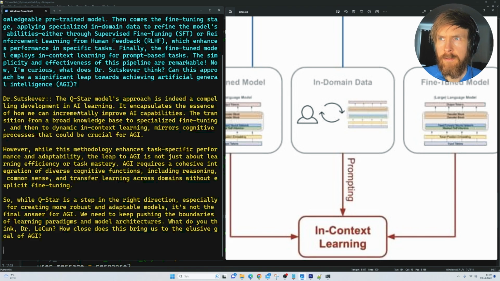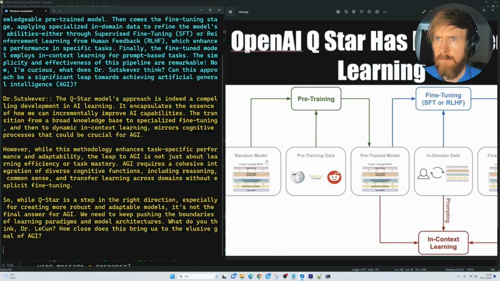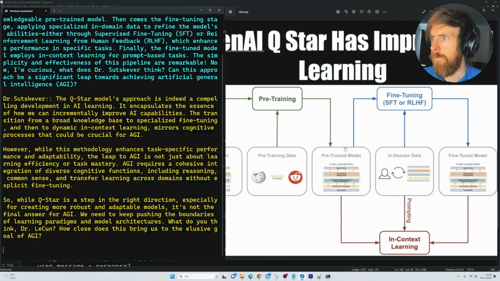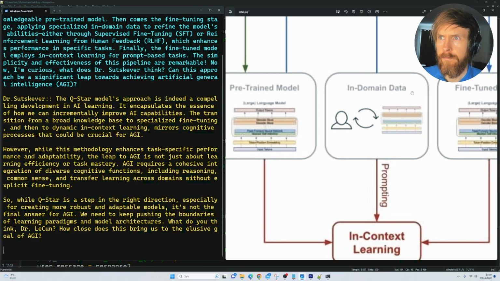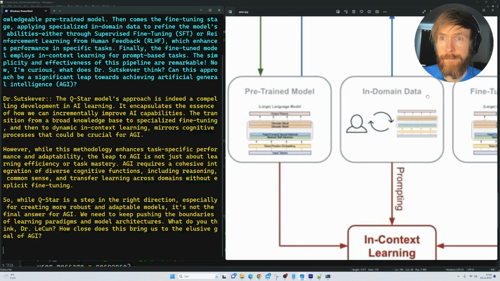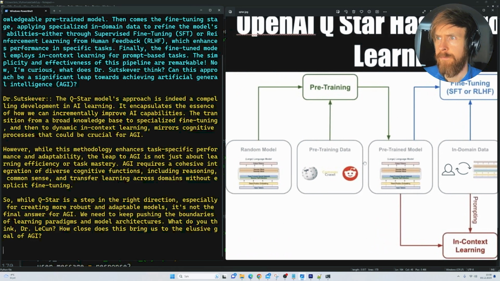I'm wondering that too. The QStar model's approach is indeed a compelling development in AI learning. It encapsulates the essence of how we can incrementally improve AI capabilities. The transition from a broad knowledge base to specialized fine-tuning and then to dynamic in-context learning mirrors cognitive processes that could be crucial for AGI. However, while this methodology enhances task-specific performance and adaptability, the leap to AGI is not just about learning efficiency or task mastery.